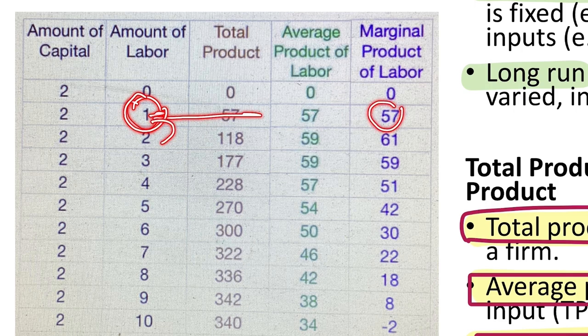by one employee. Now you employ two people, you see that there is a rise in output, right? There is a rise in output. Now the average output will be, because you employed two people and the output increased to 118, you divide this by two and it becomes 61. So this is how this table works. Hope you guys have understood this.